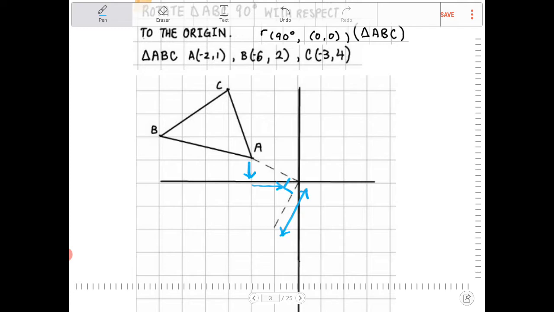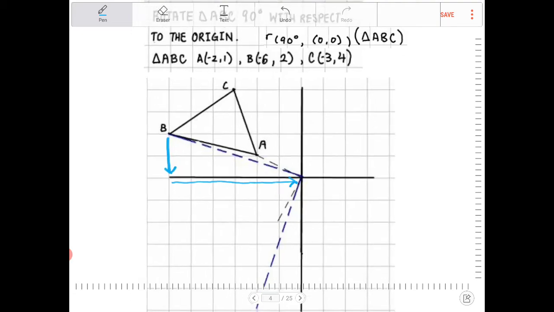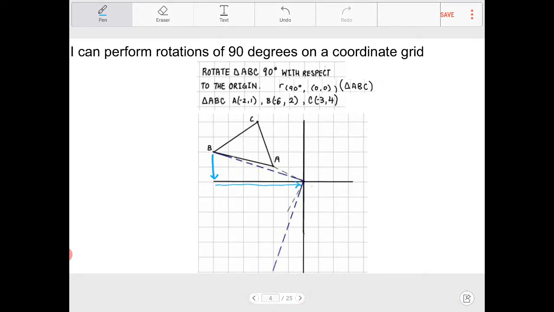Okay, so remember that? We have to incorporate that when we're performing these rotations of 90 degrees. We have to incorporate concepts of negative reciprocal slopes. The same thing could be said about point B to the origin. So let's look at this. We went down 2 and then over 2, 4, 6. We went over 6, right? So that means alternatively, to get to point B, we're going to go down 6 and over 2. That's where point B is going to be located.